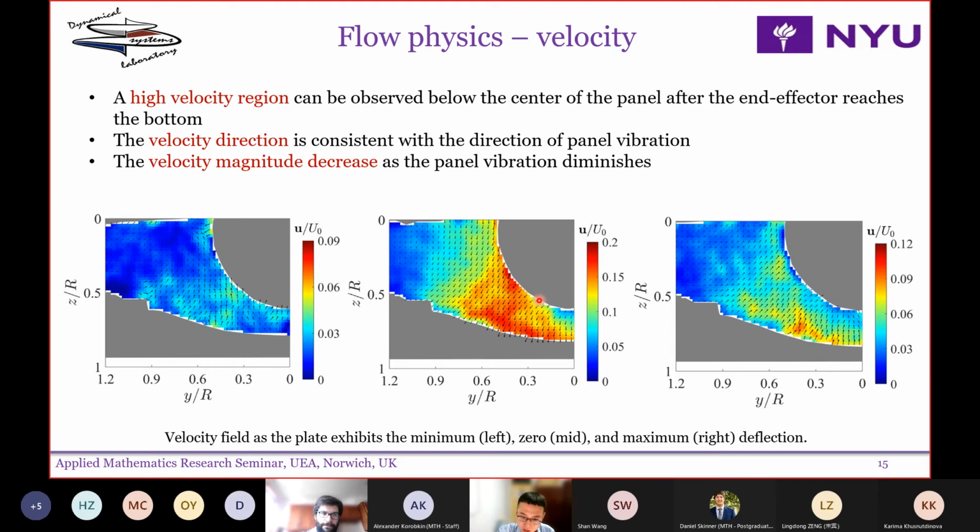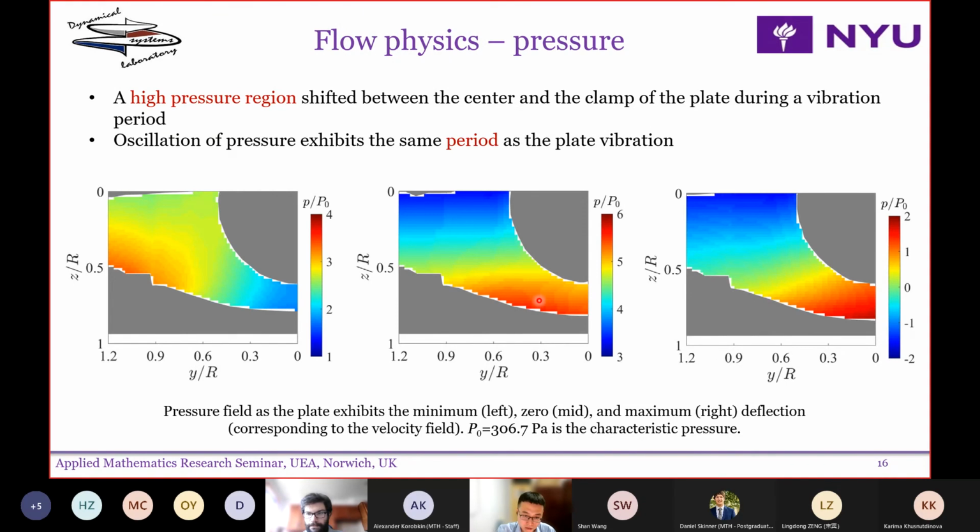This is the velocity distribution. And based on this, as I mentioned before, we can integrate the velocity and obtain the pressure distribution in the flow. And this is what it looks like. These 3 plots of the pressure correspond to the 3 velocity distributions that I showed on the previous slide.